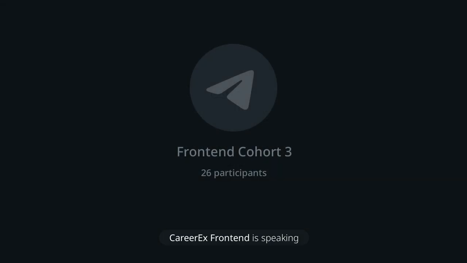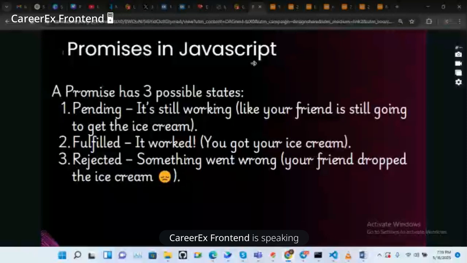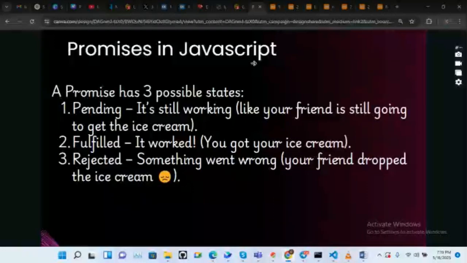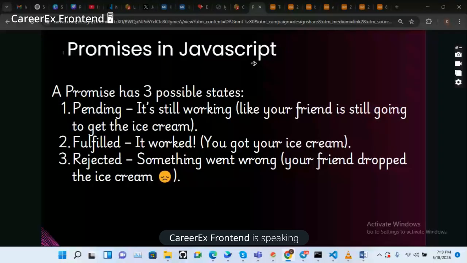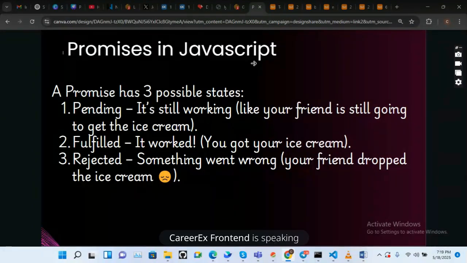Okay, I will talk about this example. For instance, let's say your friend promised you an ice cream, or a car, name it. Your friend promised you something, but then your friend fails to fulfill it, so you would get a rejected message. So that's just it. Think of a promise like someone promising you something, and then the person fails at it, and then you fall back to that. Promises can actually mean conditions, but it's not conditions.